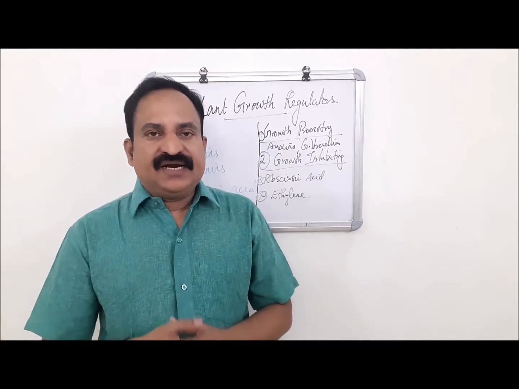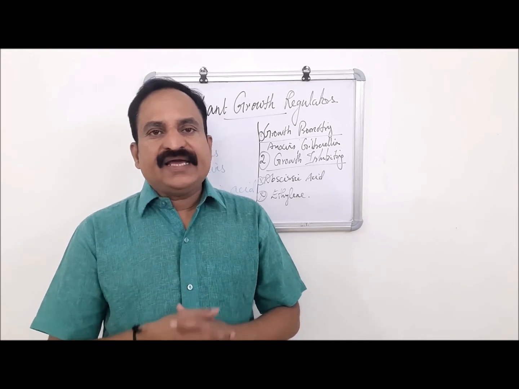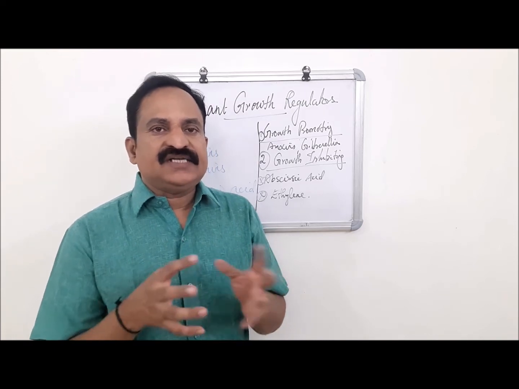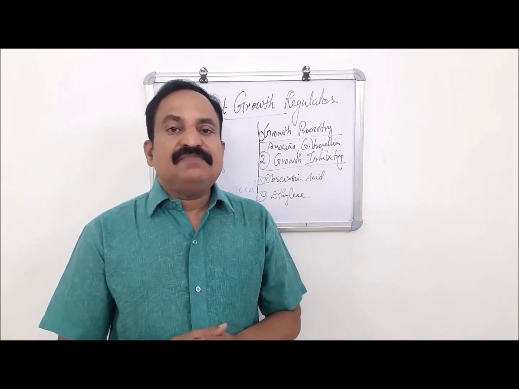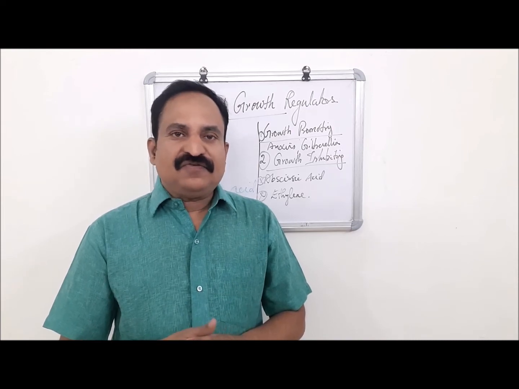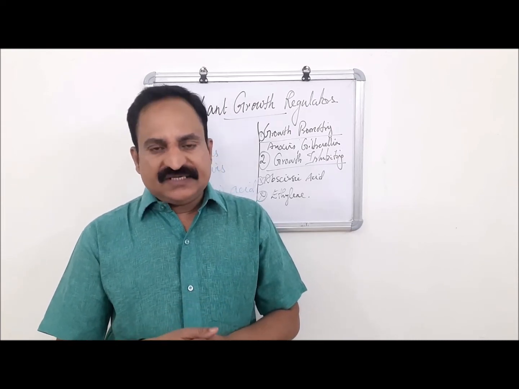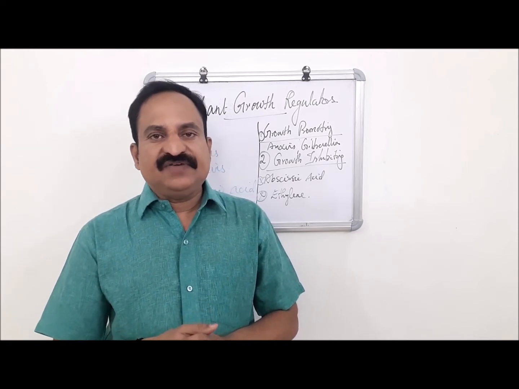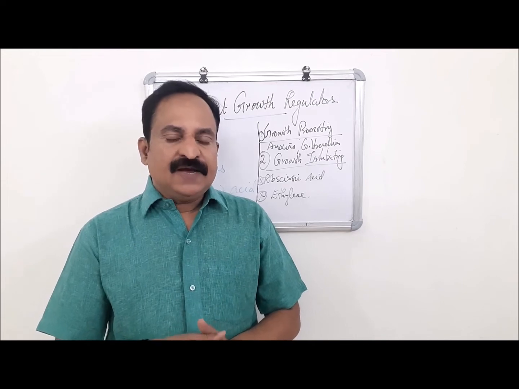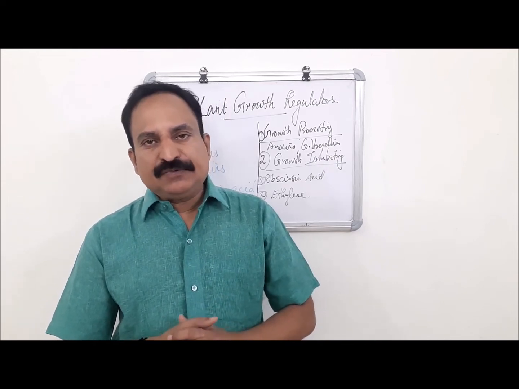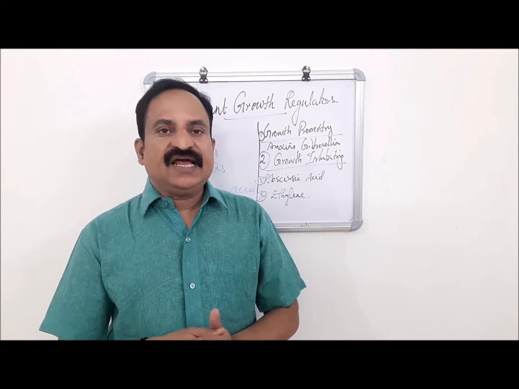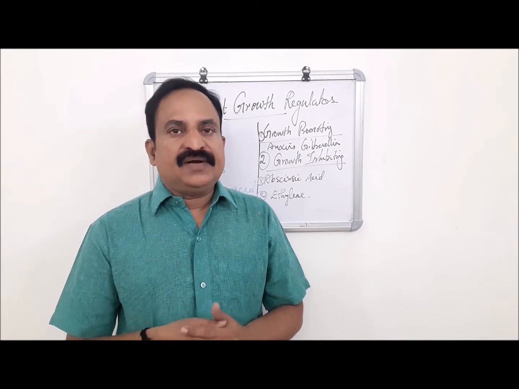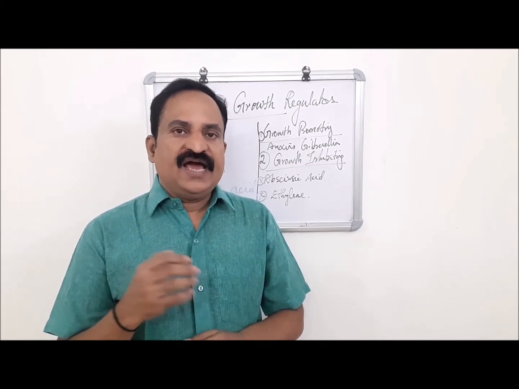Next are the gibberellins. The pathogen for Bakanae, or foolish seedling disease, in rice seedlings was first identified as a fungus called Gibberella fujikuroi. E. Kurosawa reported the appearance of symptoms of the disease in uninfected rice seedlings when they were treated with the sterile filtrate of the fungus. The active substance responsible for this disease was later identified as gibberellic acid, or GA. More than 100 gibberellins were reported from fungi and higher plants.